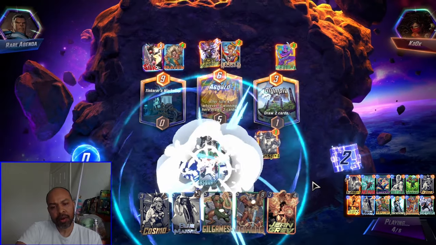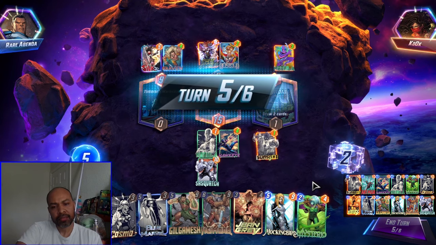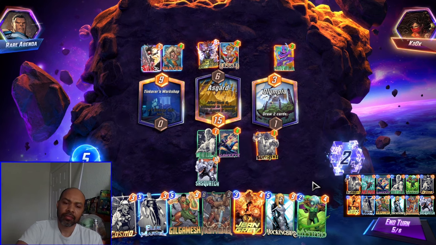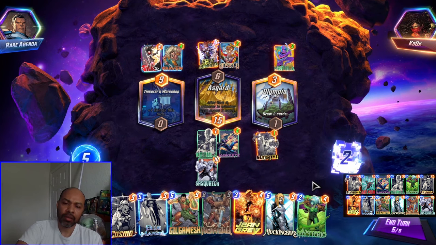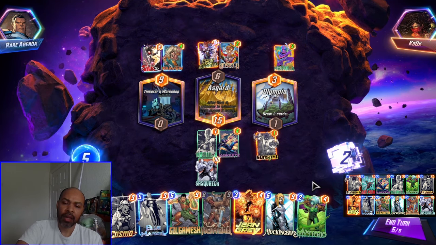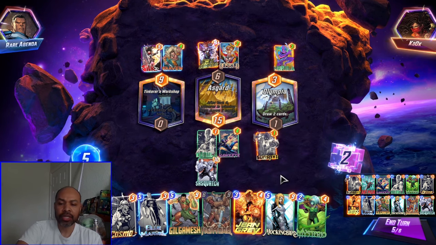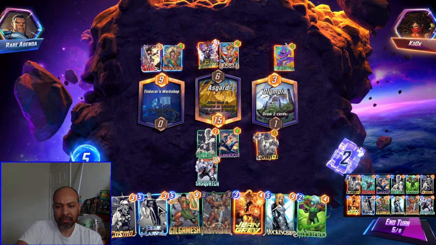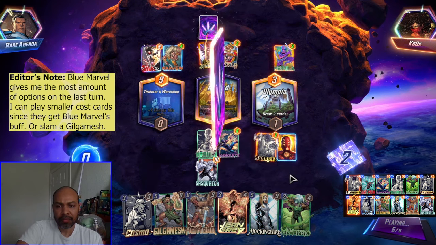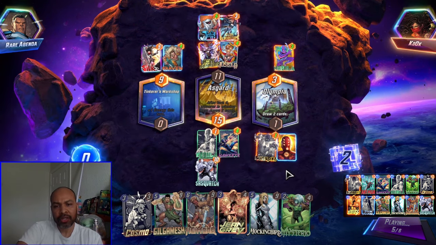And then maybe I just do blue Marvel Gilgamesh? Mysterio is an option as well. If I go Mysterio and Cosmo, my Mockingbird goes down to 2. But I wouldn't be able to pair her. Oh, Jean Grey and Mysterio. I think I blew Marvel. They'll have 2 extra energy.